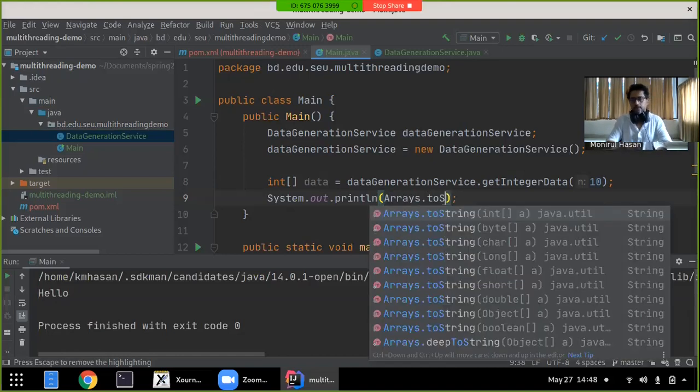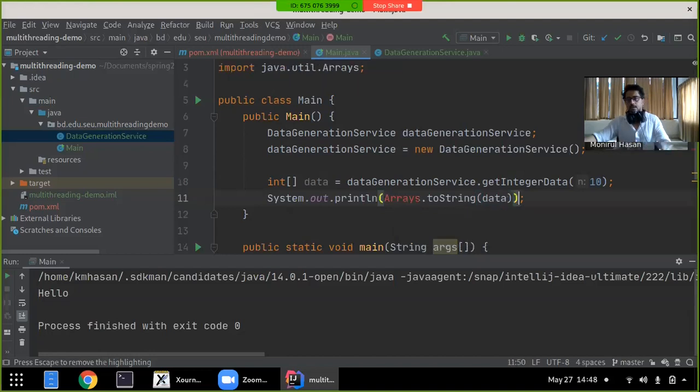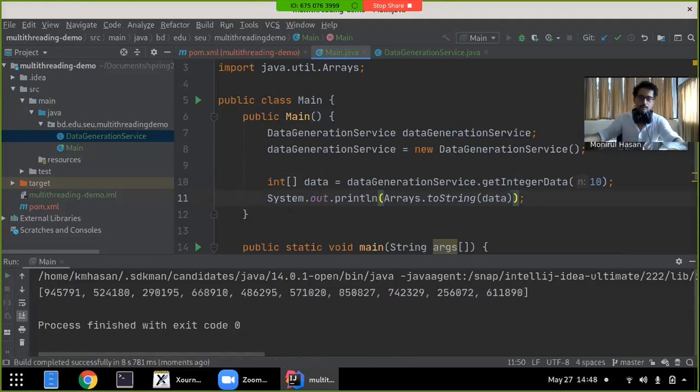So yeah, we got the data. And if we hit run now, then we should be able to see the entire thing in one go. Okay, so yeah, we got all the elements, like 1, 2, 3, 4, 5, 6, 7, 8, 9, 10. So we're getting data. Now I did it right in the main, and we can see the data. It's not the right way to do it.